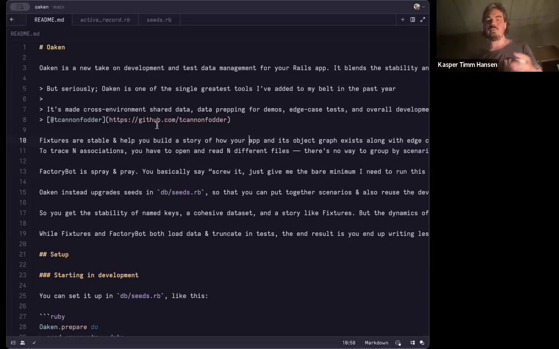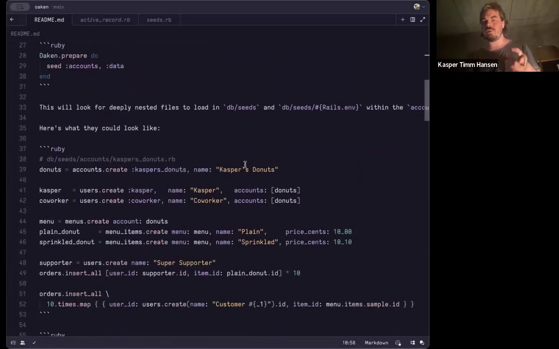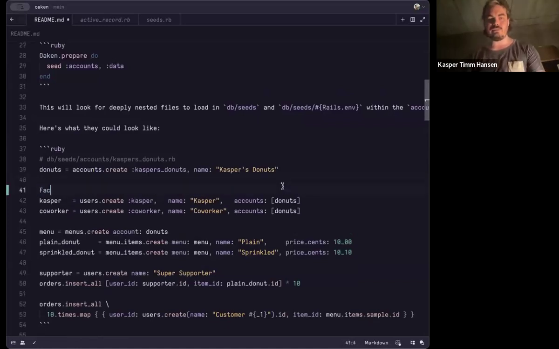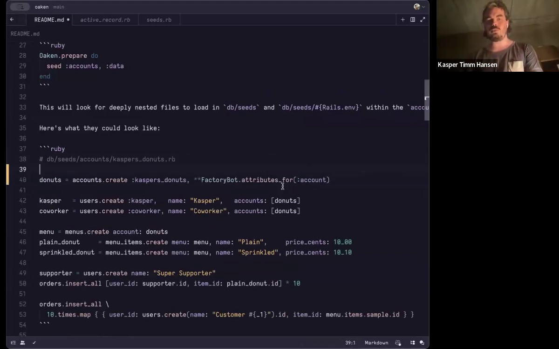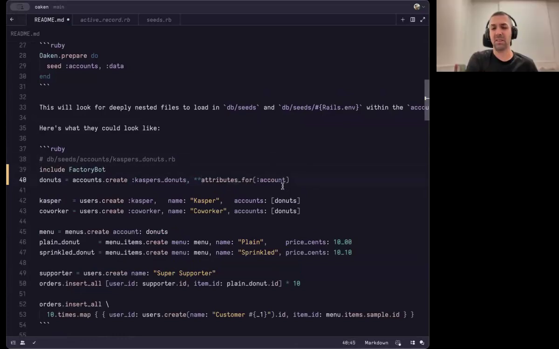And by the way, you could still use this with factories if you wanted to. I think FactoryBot has something called attributes for, I don't quite remember. So if you had an account factory, I think you could do this. Wait, hold on, I'm typing so people can see. You could combine the two of them. Maybe you can even do something like FactoryBot syntax, something like that.